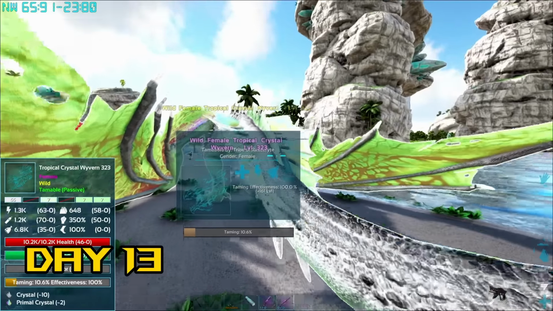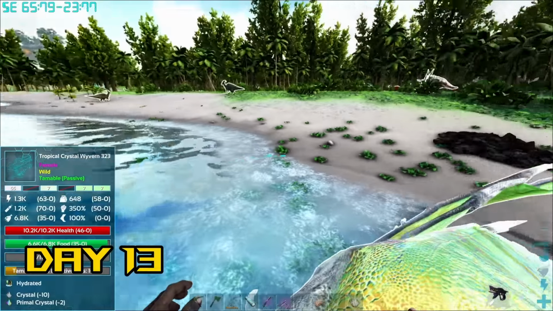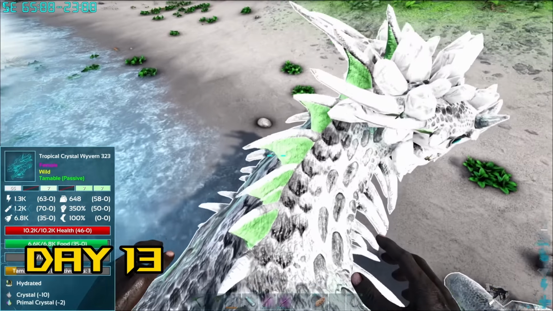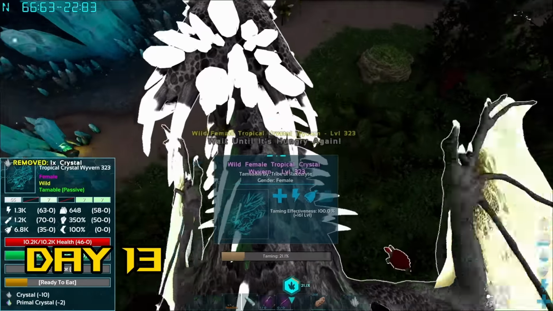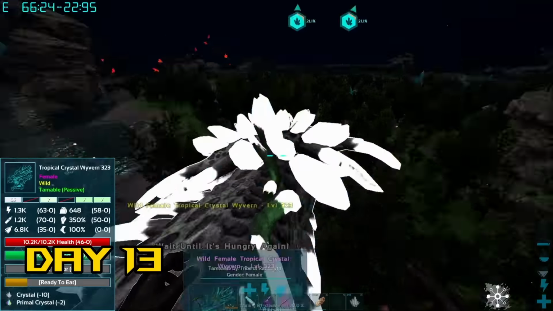Near the end of the day, I went on an epic journey of taming a crystal wyvern. They're one of my favorite creatures to tame, just because it's so unique when you do it right. The right method, in my opinion, is to get on the wyvern's back and then lie down on its neck. Then you feed it crystal whenever it gets hungry. The wyvern will fly around and you probably won't fall off. Either way, it's a pretty cool experience.